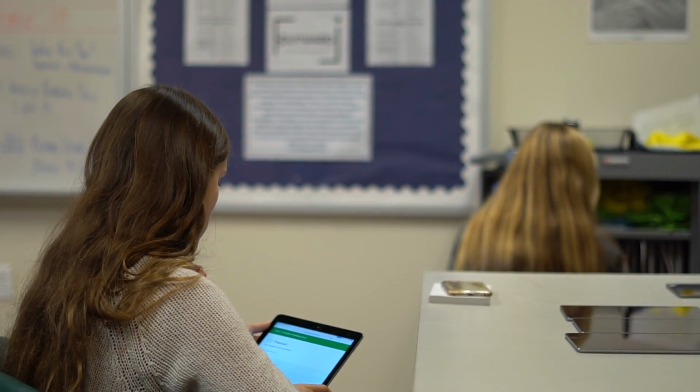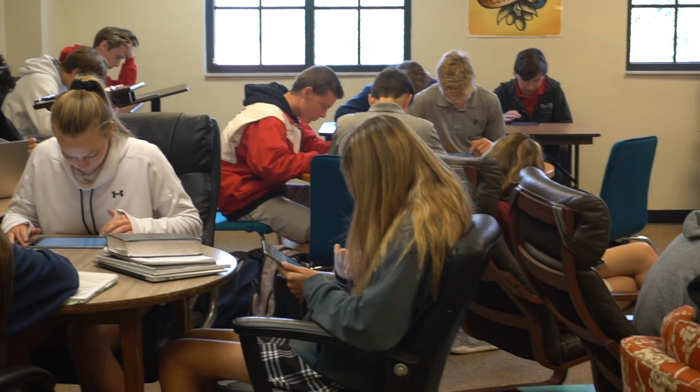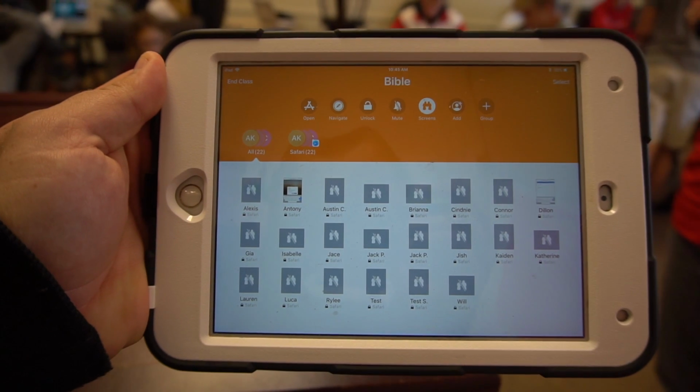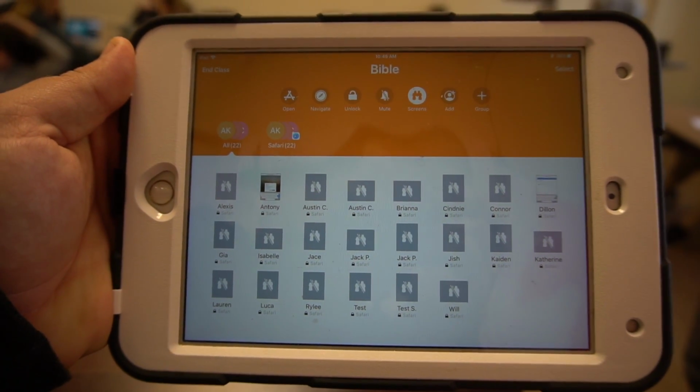Another great thing we got to do was, while they were taking the quizzes, I got to monitor from my iPad exactly what they were doing in real time. I could view their screens, I could lock them if I needed to, if they weren't doing something they weren't supposed to be doing, or if they were struggling with a question, I can actually pull up the question they're working on and answer that right there for them. It didn't take hardly any time at all. In fact, one of my classes actually finished just right after the bell. As they were coming in, they took their quiz and they were done with it.